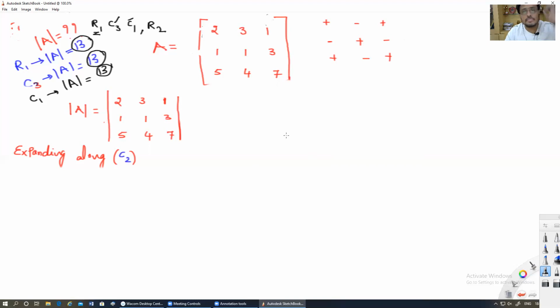Column 2. That is column 2 means what? This one here. This is column 2. So the sign starts from column 2 we are working. Therefore the signs start from minus, plus, minus in this column. So I'll write once again here, column 2 means column 2 here only. Here minus, it will start here. So first you write top sign.